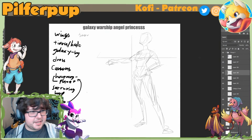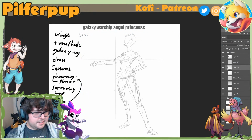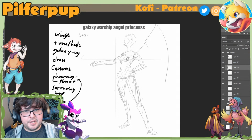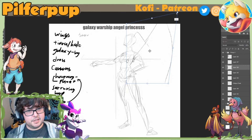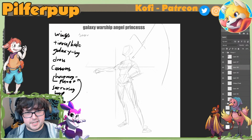So she has wings, so I need to move her over a little bit more. I'm gonna move her with this. No, not with that. There it is. There we go, over here. And then her wings are gonna start from back here on her back. Okay, cool. But they gotta be big wings because she's a warship angel. Maybe even bigger than that if I make her smaller, because she's got to fly around the galaxy and all that stuff. So now her wings are there.